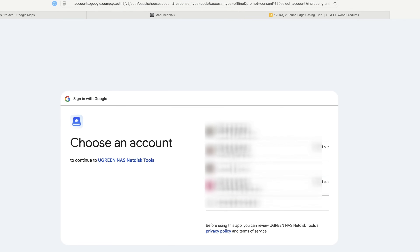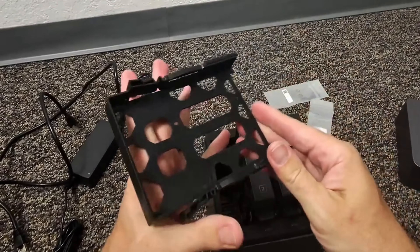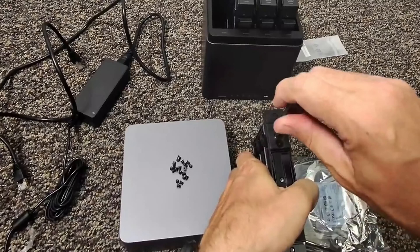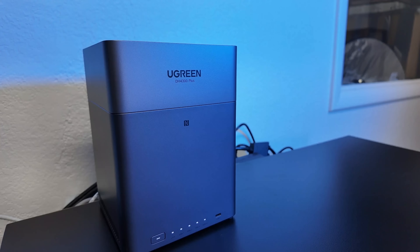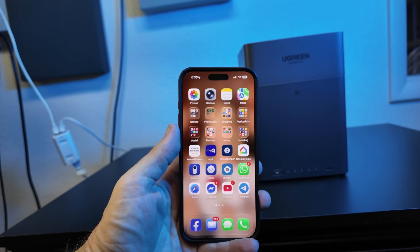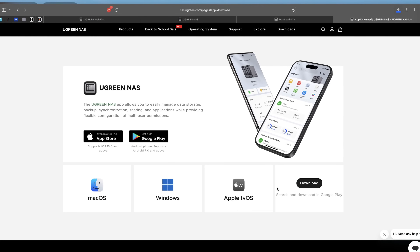Here's the best part: it works with tons of third-party drives — you're not locked into one specific one. Total flexibility, your choice. And setup was crazy simple, even if you've never touched a NAS before. Just push in the drives right inside of here — I'll show you how to do that — hold the trays and done. The system will completely guide you step by step. And with NFC, you can literally tap your phone to log in. Super easy to connect — just hold it up to the NFC tag and tap.